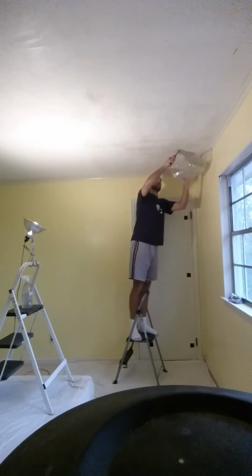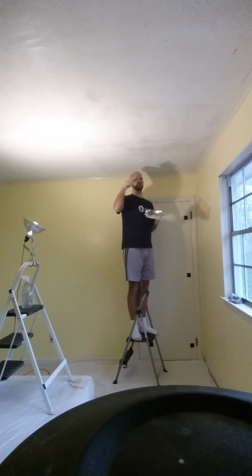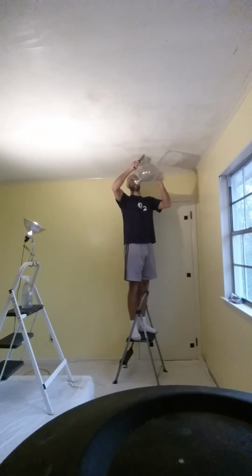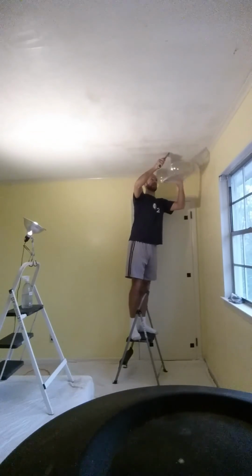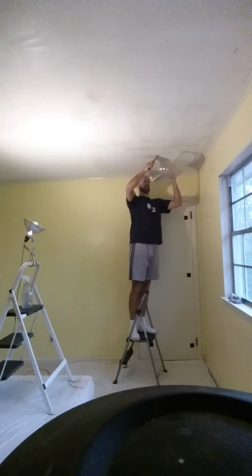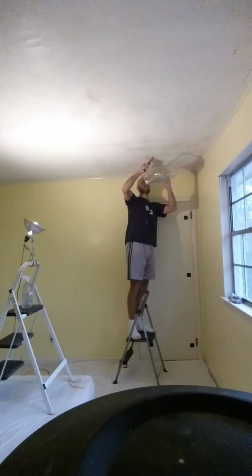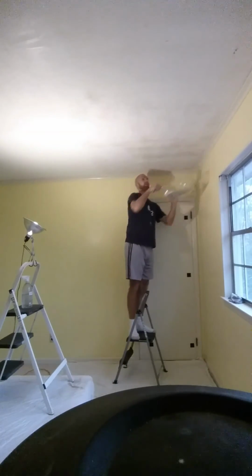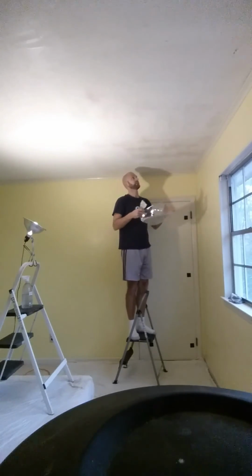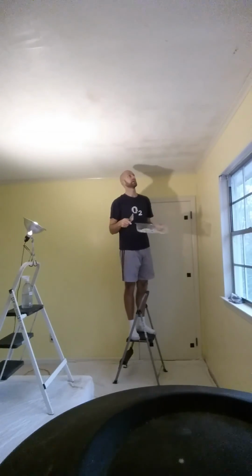You'll know if you come up to a place that didn't get enough water, it'll be kind of dry, and you'll skid a little bit and leave a little mark on the ceiling. But here, this is going nice and even, in sheets, and it should just come down. This is beautiful. You can't see it, but that is just as smooth as you really want it. There's a couple spots here where I'll come back over and make sure it's as smooth as I can get it, but that's really it.